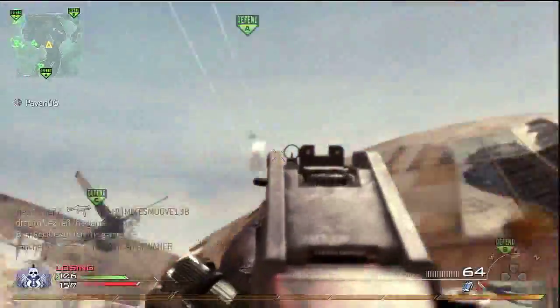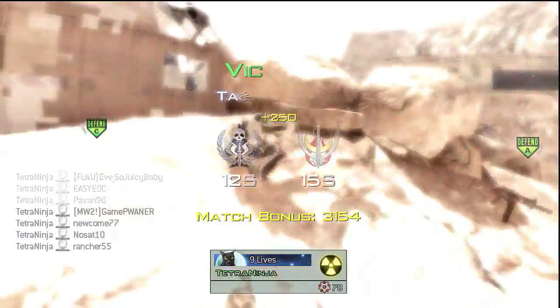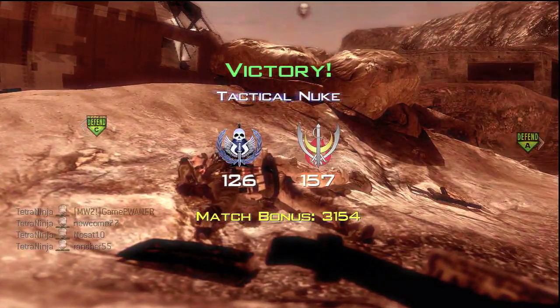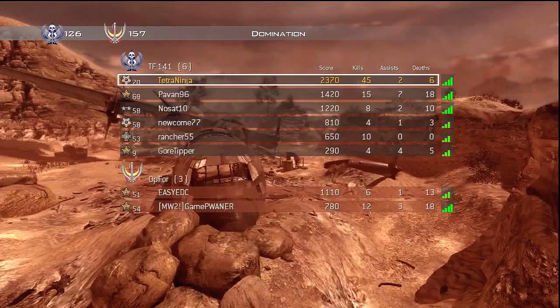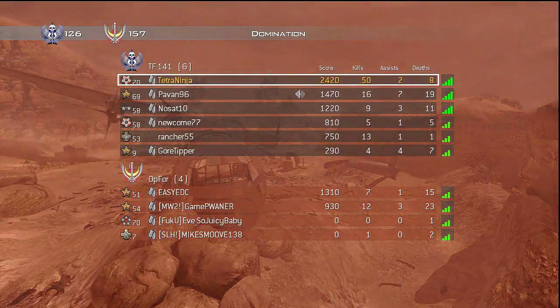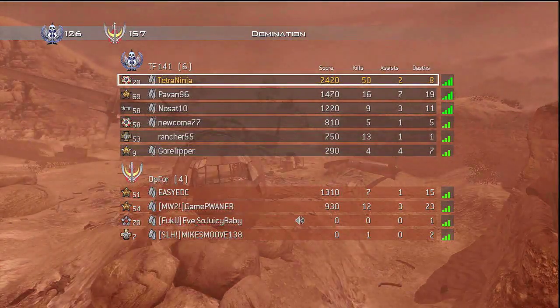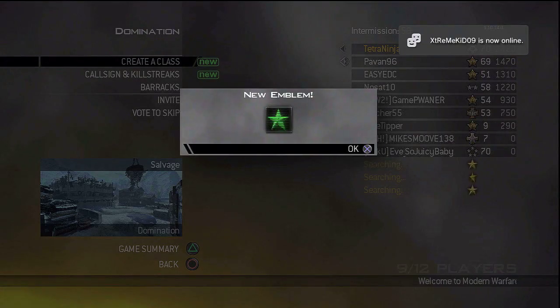Then I called my nuke as we were dominating, and the score was getting a little tighter than I wanted, so I called it in there. So we win the game. Final score, I don't even remember what the final score was, let's see here. Final 50-8. Playing kind of like a douche, not really minding objectives, but I wanted my green spinny emblem thing, and I get it right here. So yeah, that's the end of the video.